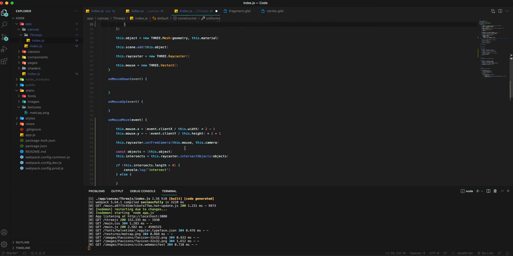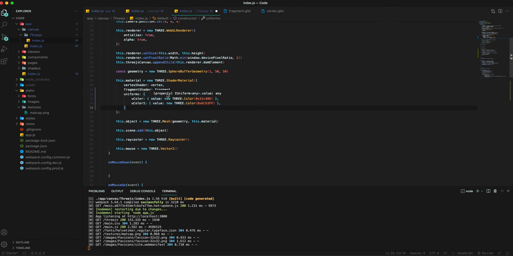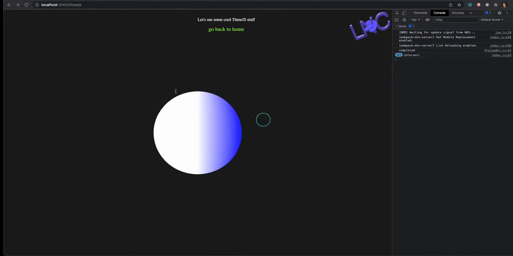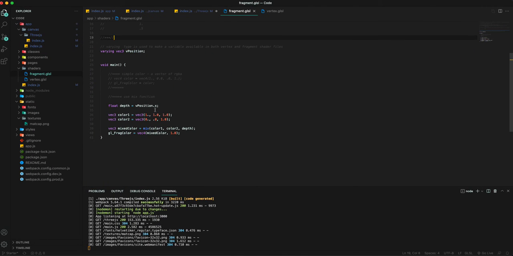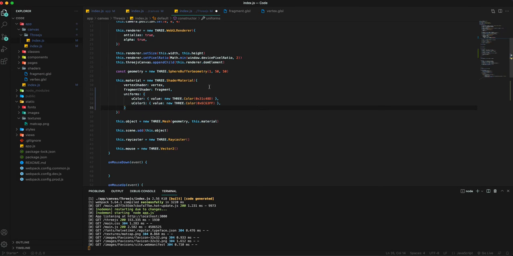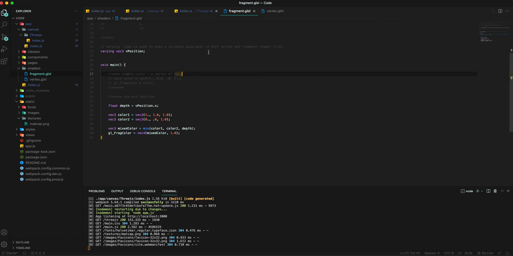The next thing we're gonna do is actually go up here in our shader material. We have these two colors that we are defining in our fragment shader. Right now we are defining both colors, like a white and a blue color, inside our fragment file, but just to show you another way that you can do it, you can actually send these through uniforms in your shader material, and then receive that in your fragment shader here.